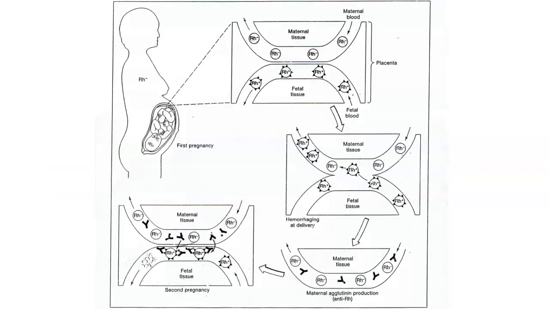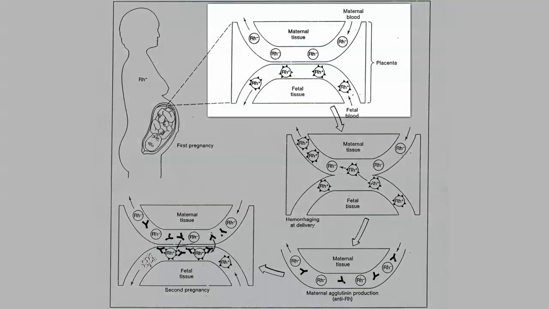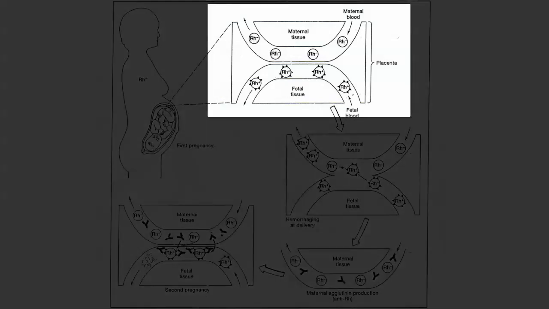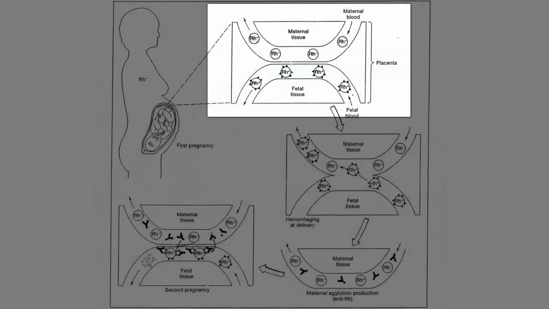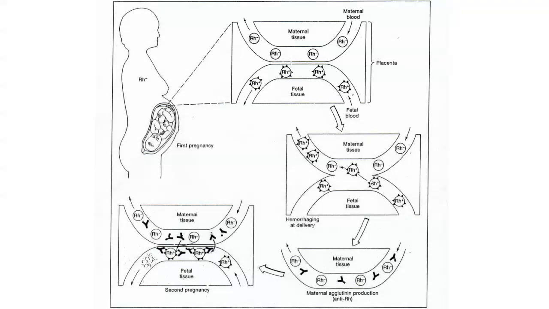The classic problem occurs when an Rh negative mother is pregnant with an Rh positive child. Rh factor is a dominant trait, and being that 85% of the population is Rh factor positive, the odds are that the offspring, the developing offspring, will be Rh positive. Taking a closer look at exchange between the mother and the offspring, you can see from this picture that the mother's blood does not mix with the offspring's blood, so it's perfectly fine that the offspring is Rh positive and the mother is Rh negative. The blood does not mix.